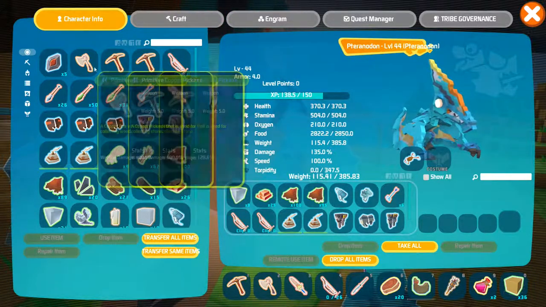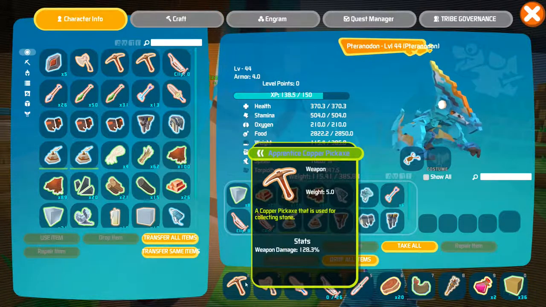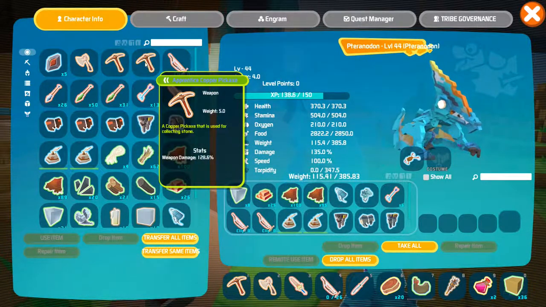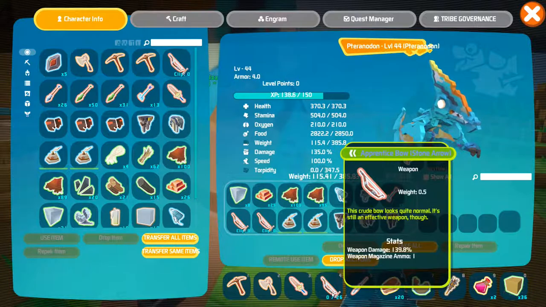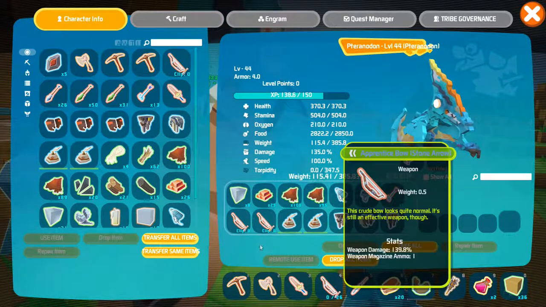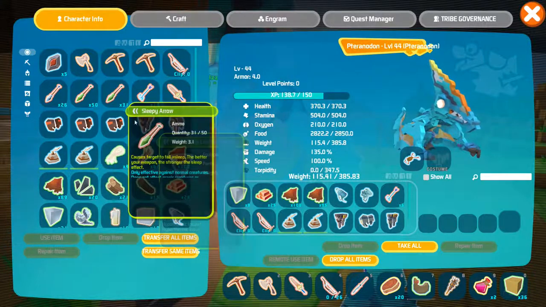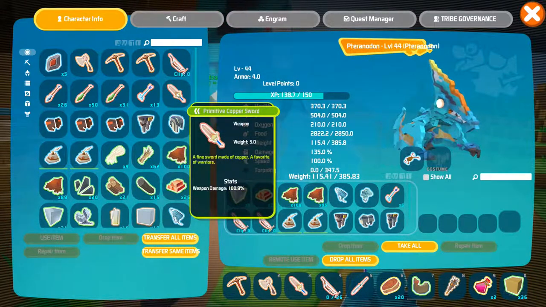So we got these two right here: apprentice copper axe and apprentice copper pickaxe. We also got an apprentice copper pickaxe, a journeyman bow, that's 162. We got this bow, apprentice bow, 139. All these stone arrows, all these sleepy arrows, so that's 81 sleepy arrows, 13 magic sleepy arrows.